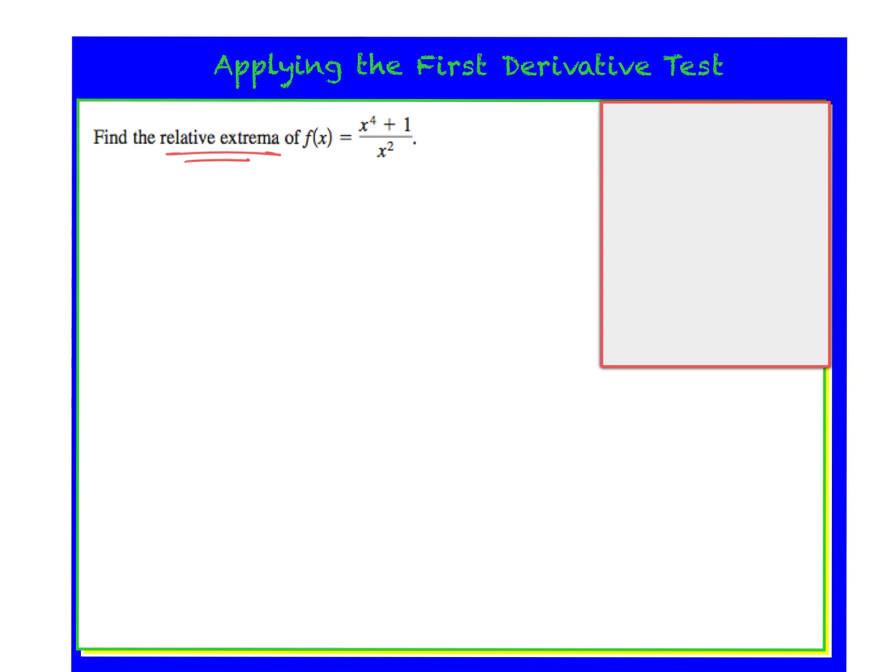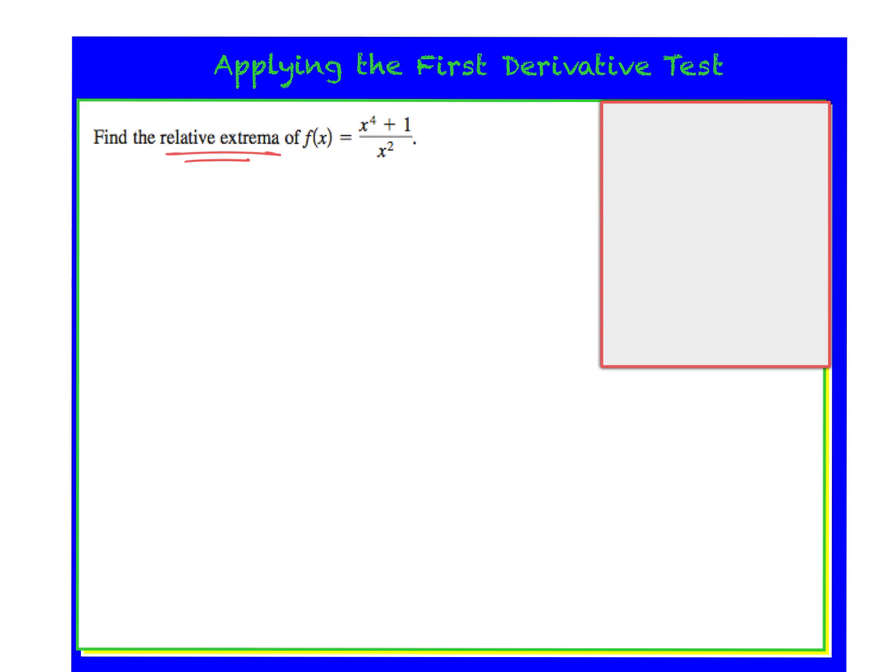However, we have x to the fourth plus 1 over x squared. I don't want to use the quotient rule. What could I do? You could just put it in the numerator and make it negative. I could distribute dividing. That's where I want to go. We could actually say x to the negative second up here.